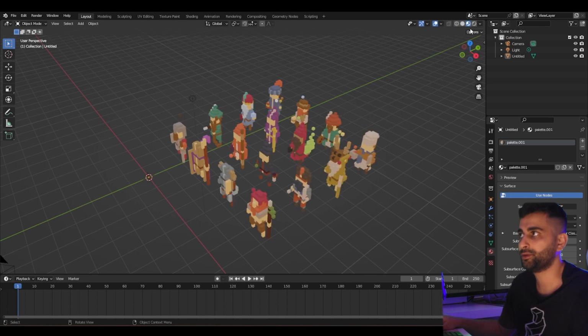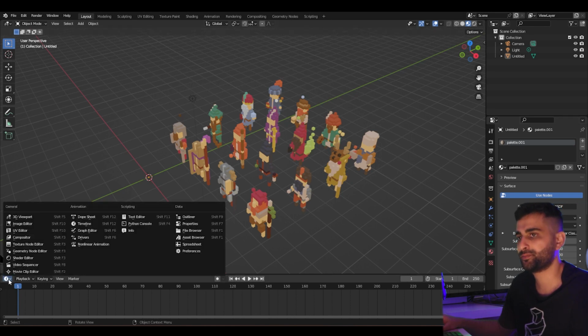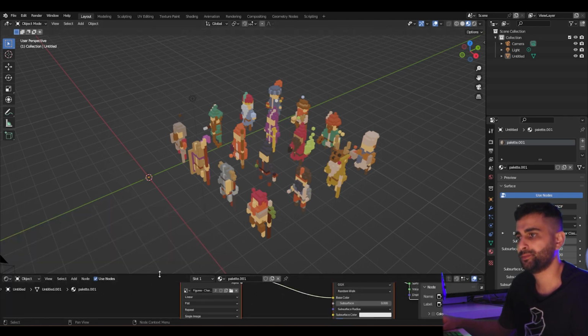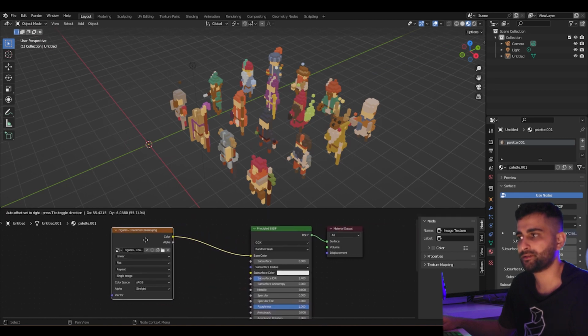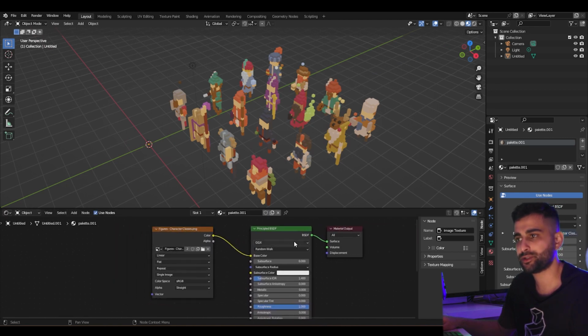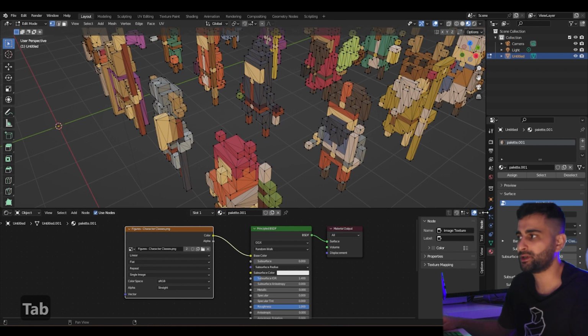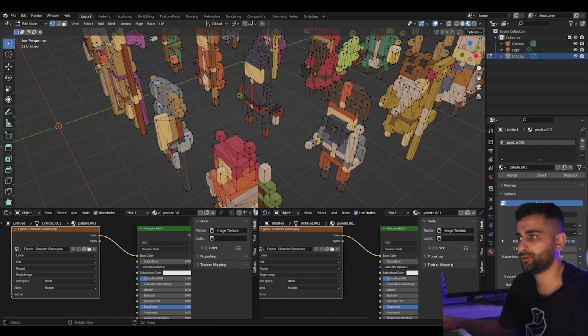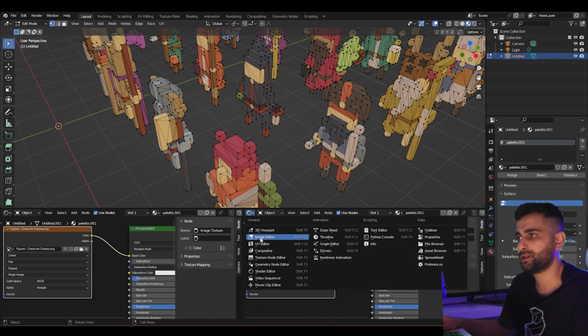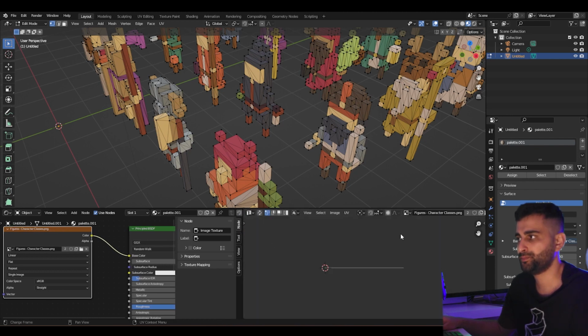Now click here on the Viewport Shading button to see that the material has indeed loaded. If you're curious how this works, go to the shader editor. You can see that it's created a Principled BSDF material for you, and it's loaded a PNG file. Now what this does is it maps the geometry to a single color. So I'm going to hold my cursor here and pull this out. Look at the image or the UV editor.